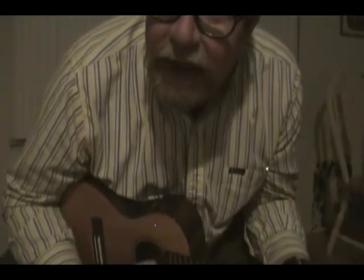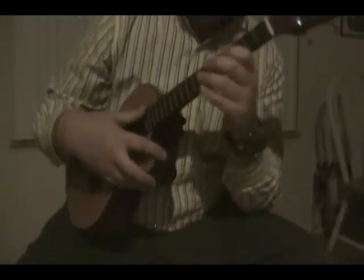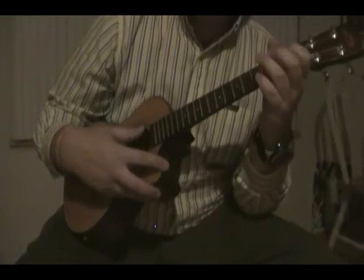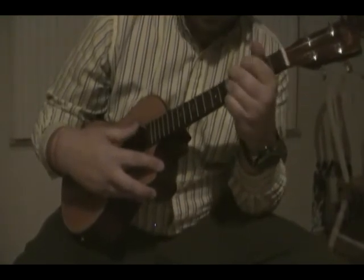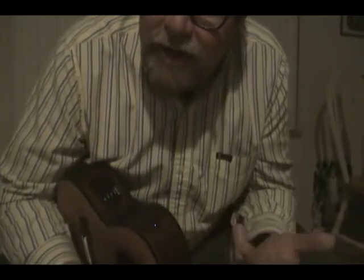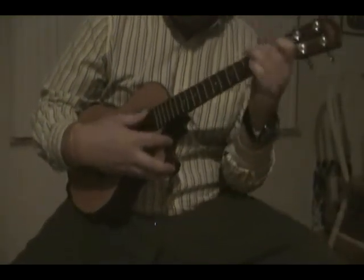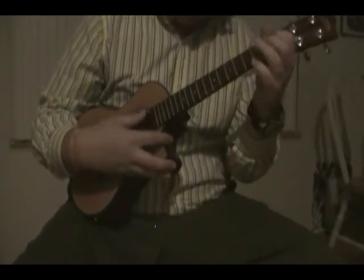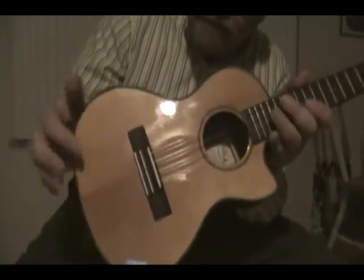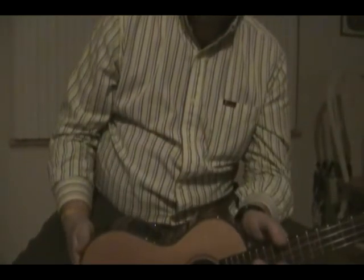Now, I have to be honest with you, I have Savarez strings on here. It came with a set of Nyle guts, and it was really tough for me to decide whether or not I wanted to take them off, because I love those, and those were real nice. But I really do like the mellowness of the Savarez, and they feel so good on your fingers. You could get the same effect with a set of Worth strings as well. The Worth clears all have that fluorocarbon, wonderful, beautiful feel. And it really did round out the tone. I think that's nice when you have a spruce top that's going to give you a little punchier tone, a little more ability to cut through. I think that was a good thing for it to do.